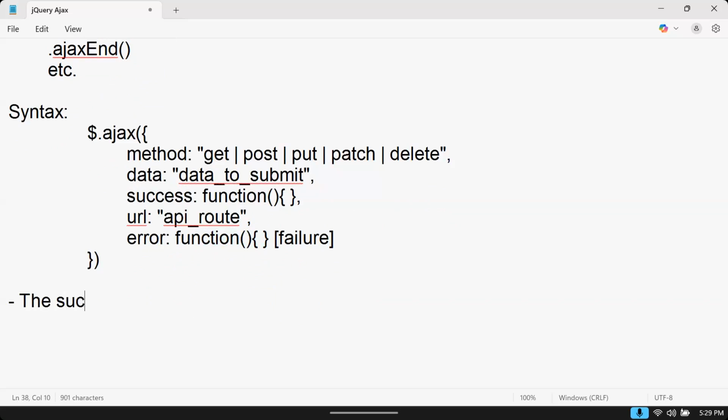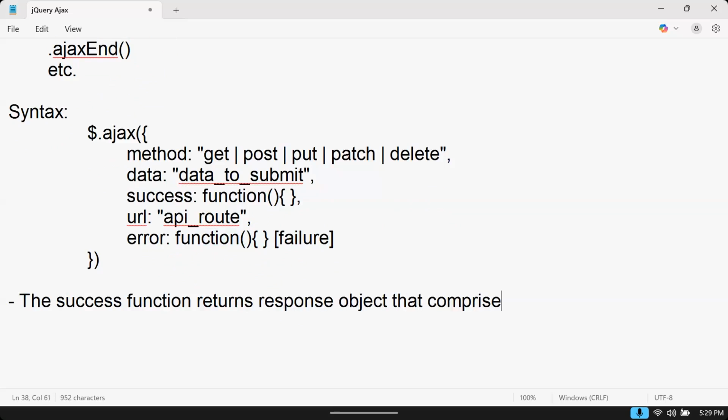The success function returns a response object that comprises the response data.